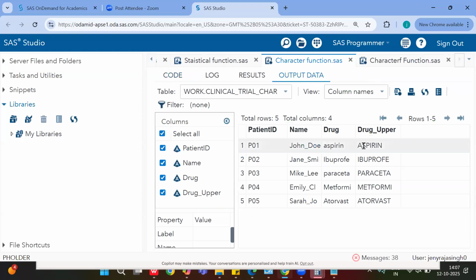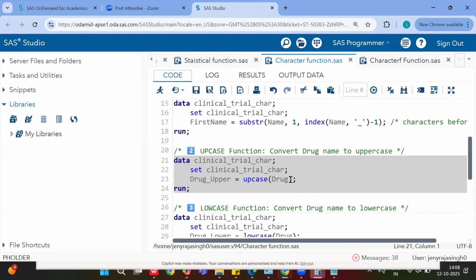Your aspirin is now uppercase, all the characters become uppercase, not only the initial. I think if you want only the initial, you have to give comma one. Let me check.